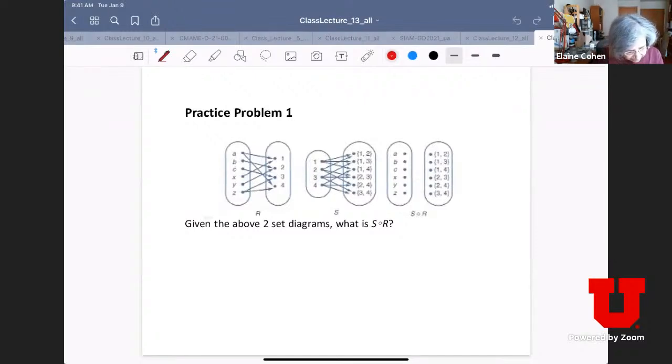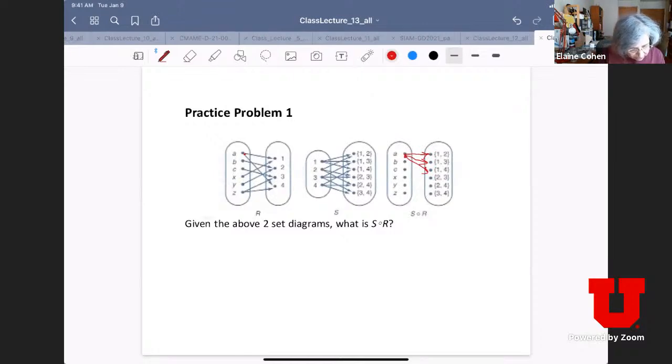So let's start out and we trace it from A goes to 1 and 1 goes to 3 different places. So we have to then have A going to 3 different places. A goes to 1 and 1 goes to 1, 2. So now we have A going to 1, 2. A goes to 1 and 1 goes to 1, 3. So now A goes to 1, 3. And A goes to 1 and 1 goes to 1, 4. So now A goes to 1, 4. Those are the first 3.